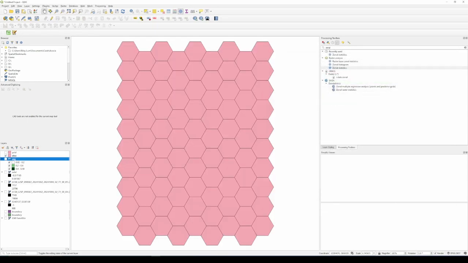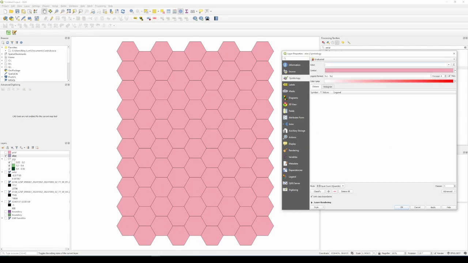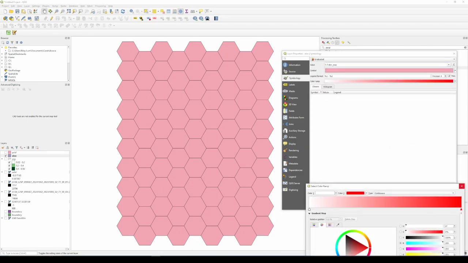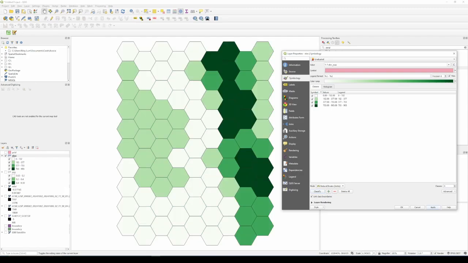Now we can do the same for elevation. Go right click, properties, graduated. This time for the value, set elev max. And let's just set a nice green and natural breaks. This time I'm going to have 4 because I want a water value. So these low values would be water. It's too much.